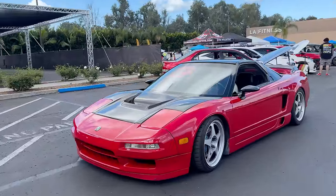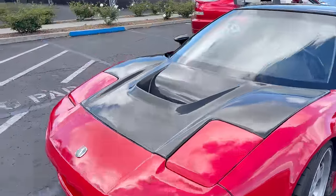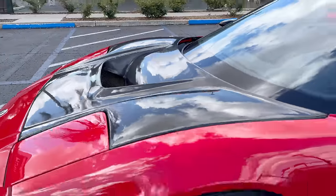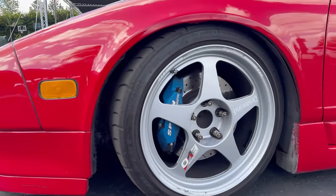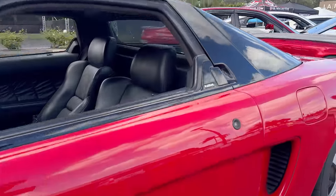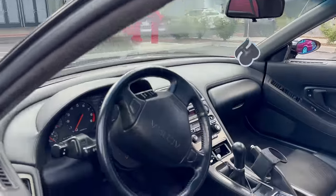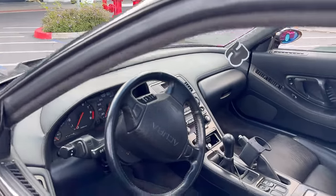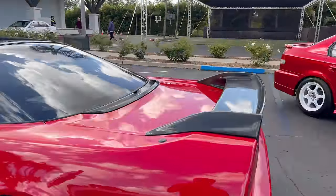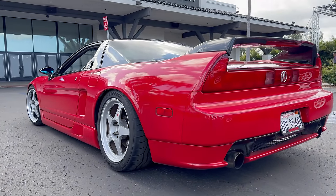Right here, we're looking at Jay's NA1 NSX. Still rocking the OG pop-up lights. Carbon fiber front bonnet on there. And he's sitting on the Regamasters, Spoon calipers in there. And looking inside, mostly stock interior here. Stock steering wheel still. Just very simple. It's tastefully done, but it's a timeless look for any NSX, I would say.